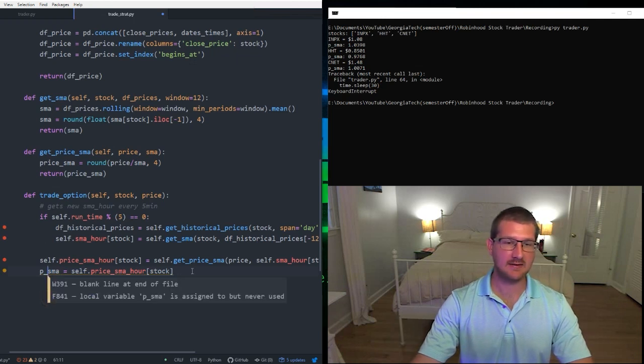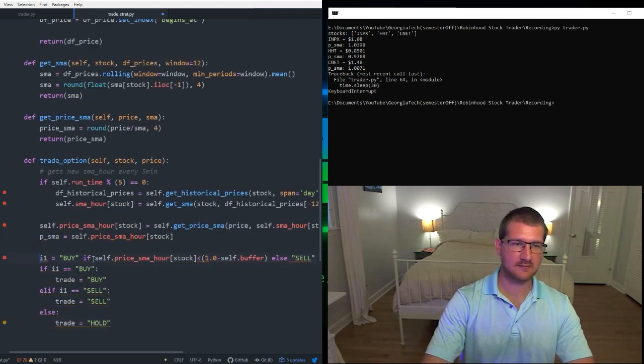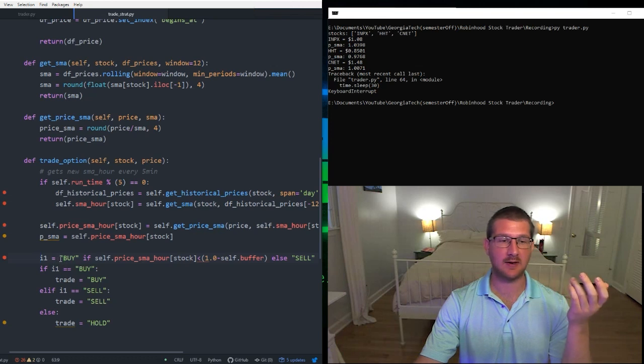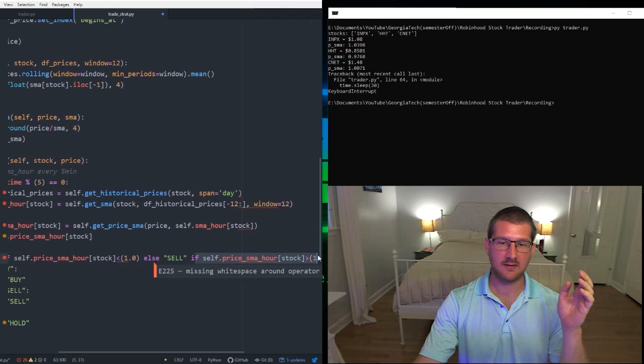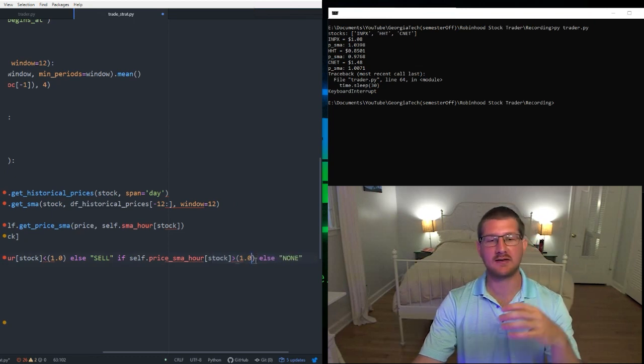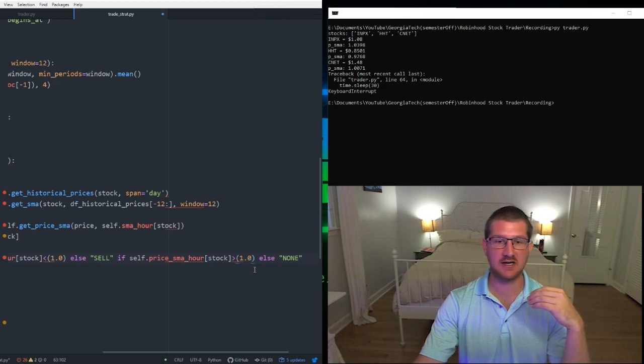Alright, and then here is the last section. This is going to actually give us our commands. So now we have I1. I1 stands for indicator 1. So if you wanted to add more indicators, if you wanted to add more than just the price over the SMA, you could have I1 and I2 and I3 and so on. But what we're going to do is I1 is a buy command if price over SMA for that stock is less than 1, and I'm going to remove this buffer part because we're not using it right now. Okay, else it's a sell if price over SMA for that stock is greater than 1. And again, just remember that buffer is if you wanted to make it more than just 1 or not 1. Let's say you wanted to say if the ratio is above 1.01, you could make that change in the buffer. And that way you can very easily update it. Otherwise it's going to be set to none.